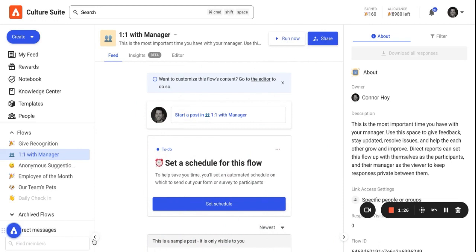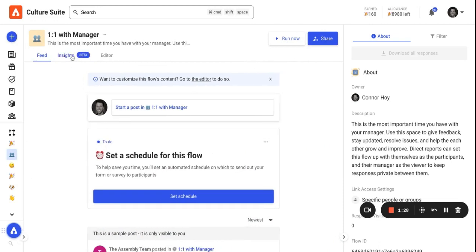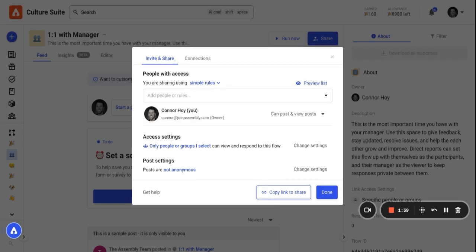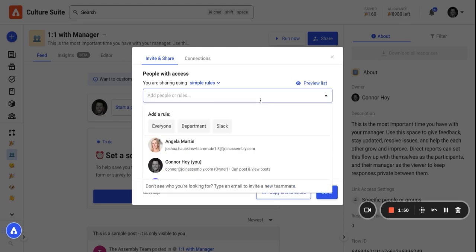Once inside a flow that you own, you'll be able to see insights and analytics. You'll be able to hit the editor, which I'll review in a moment. And you can also share and download data. Sharing is where you include others who should be participants inside of the specific use case or flow that you've created. Some flows can be used with just one person, others with groups or teams, or the entire organization. You can use all those settings here to include the correct people.